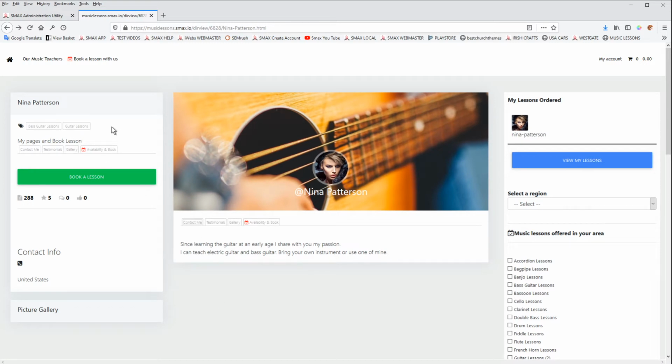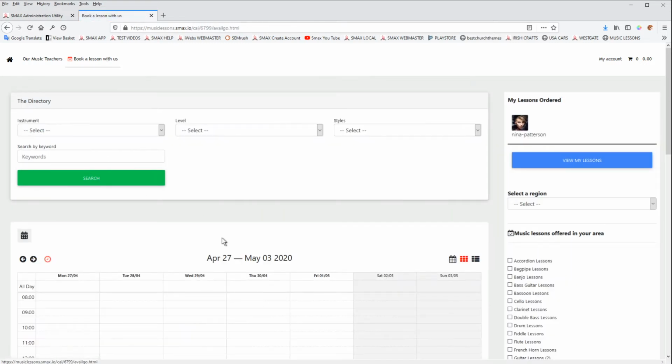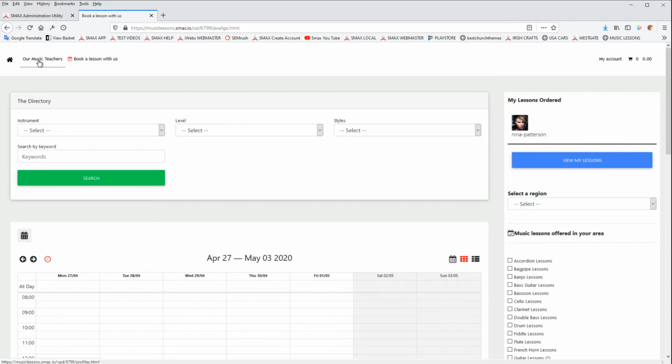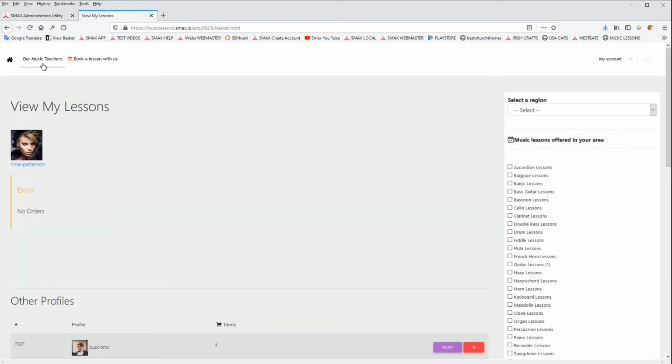Really nice system. Book a lesson, search guitar lessons, or search for particular music teachers, styles. All this can be set up. View my lessons, no orders.